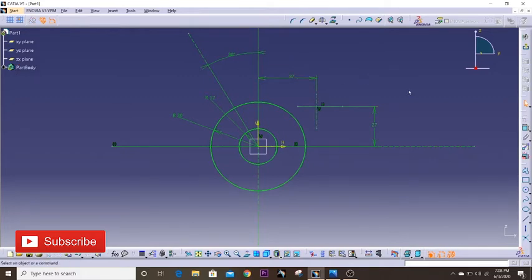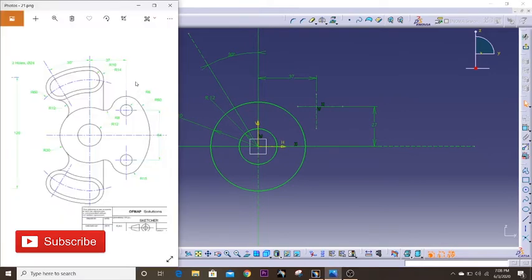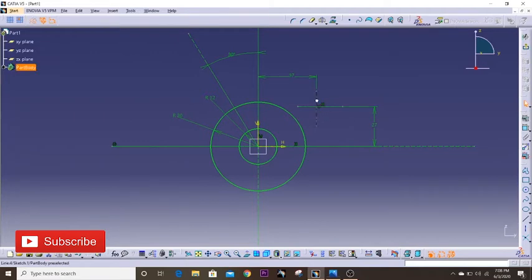Perfect. So the next thing I'm going to do is make the circle, and to do that, first of all, I'm going to make a point right at the intersection point. I'm going to select this intersection point, and select these two lines whose intersection is going to yield that point. There you go. There we have it.